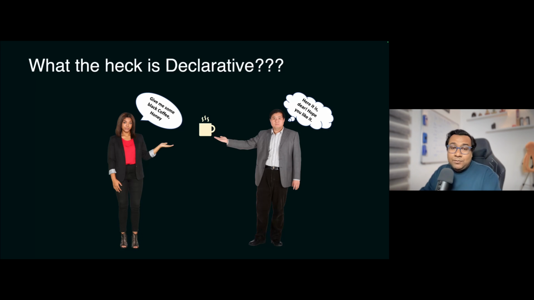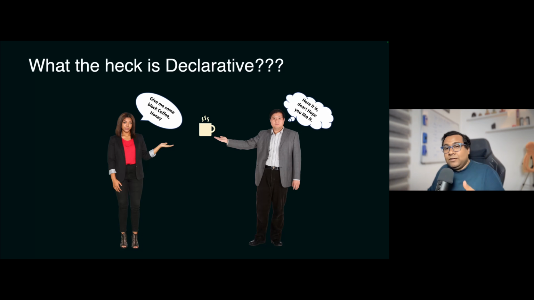But the moral of the story is, the wife came in and asked the thoughtful guy, hey, can you make me a coffee? She never instructed how the coffee should be made. She wanted a coffee and at the end of it got the coffee back. This is the declarative way of working. In the declarative way, you just state what you want. You really don't state how to get it done. She wanted a coffee, she got the coffee. She never mentioned how the coffee should be made, neither did the guy ask how he needs to create the coffee.